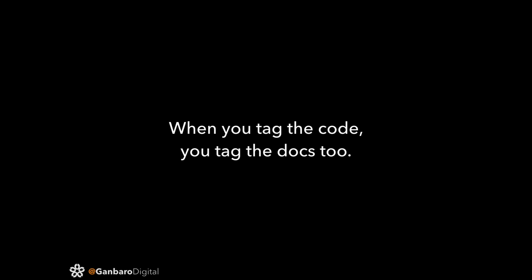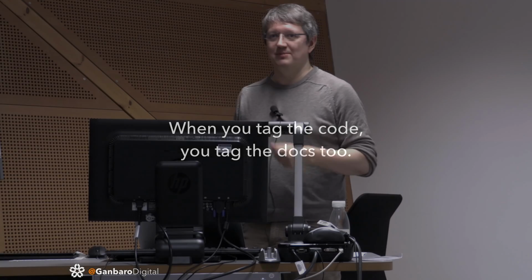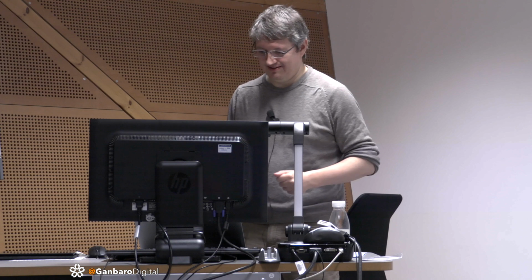And it also gives you the advantage that when you tag the code, you're tagging the docs because they're in your code base. They're in a docs folder, and they shouldn't be served. If you're using a modern style application where there's a public folder that the server serves and that all goes through to a front-end controller of some kind, so your docs folder isn't automatically served out. You're still tagging it at the same time. So if it's an internal project, you want to go back, see how version 1.3 worked, you check out version 1.3, and there's its docs, right there, at that moment in time. No guesswork required. Really easy.